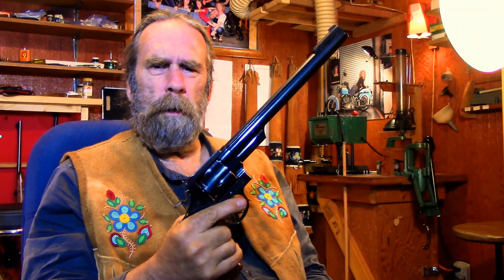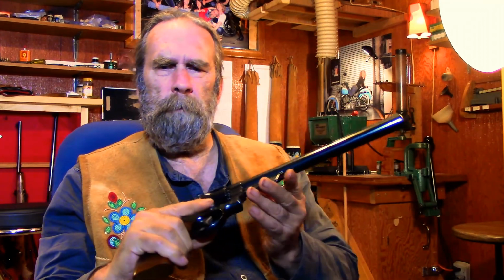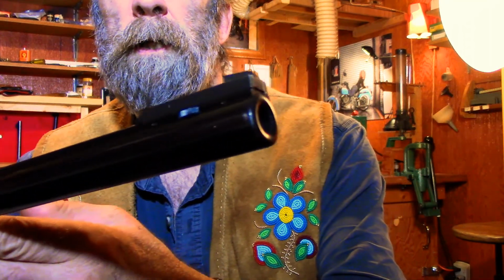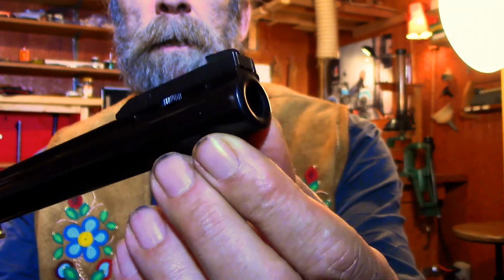Okay, let's start off with a sample revolver. This one here is a Model 29-3. I bought it in the mid-1980s, brand new, and it's had several thousand rounds put through it. So it's a well-used revolver. And initially, when you see a revolver, you want to look it over on the exterior first and see if there's any wear marks and things like that. You might get some around the muzzle. This will give you an indication of how much it's been used.